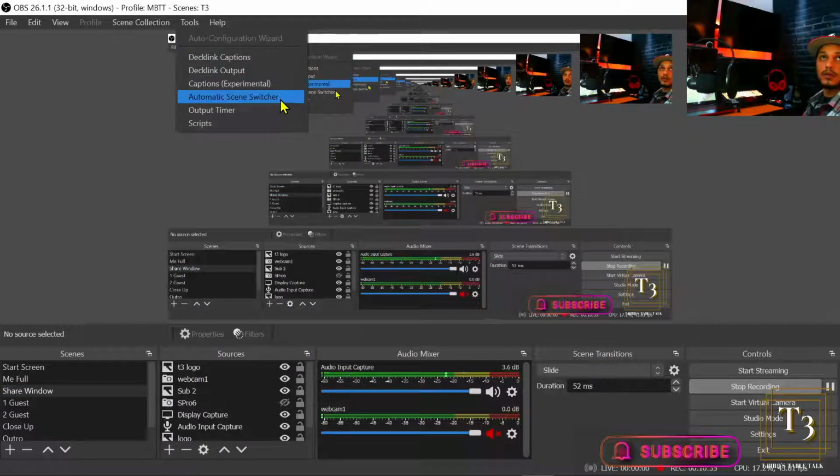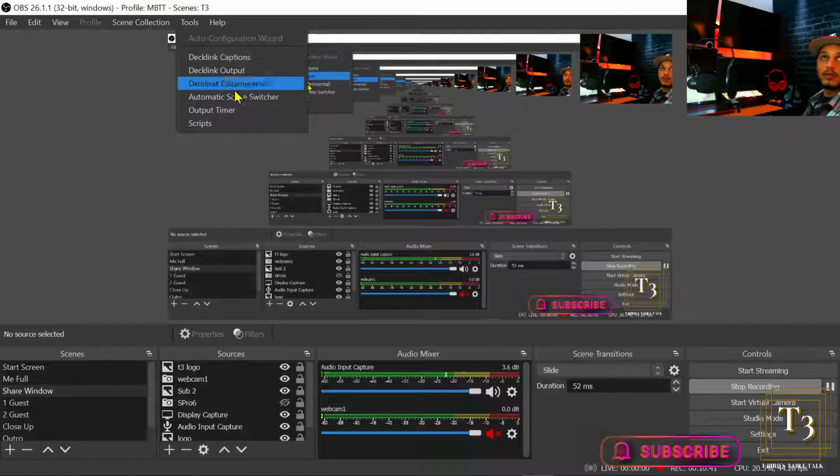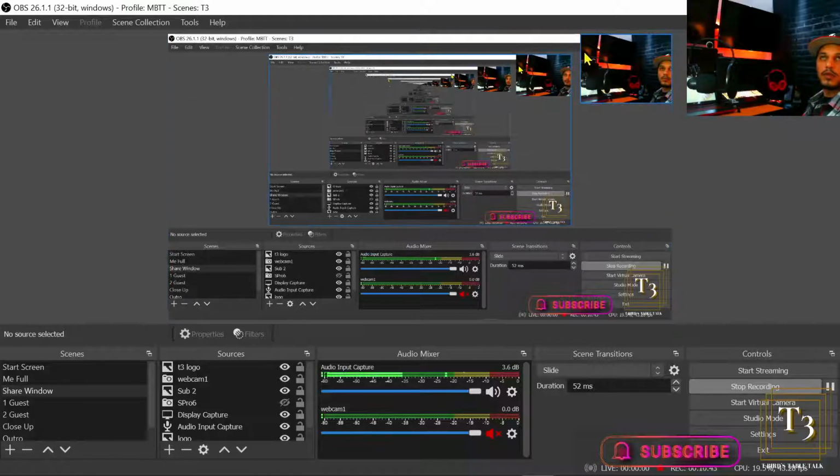hey, where'd it go? It's not in there. Should be in there. It's kind of weird. Maybe we have to restart it. Okay, we're going to stop, restart, and see if it's in there.